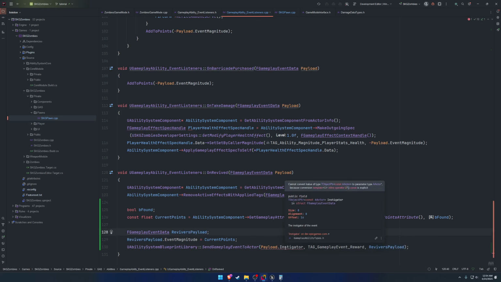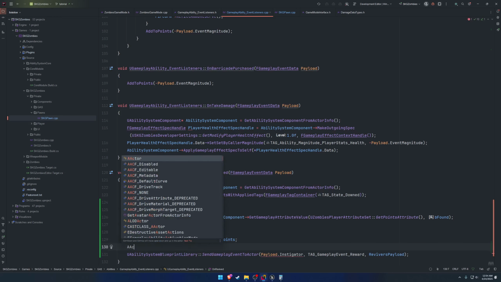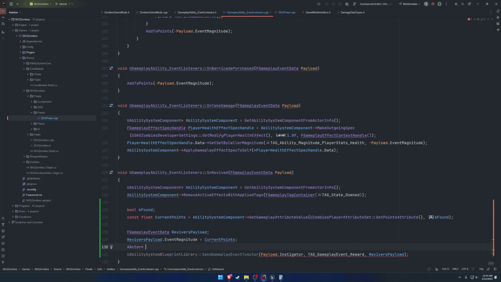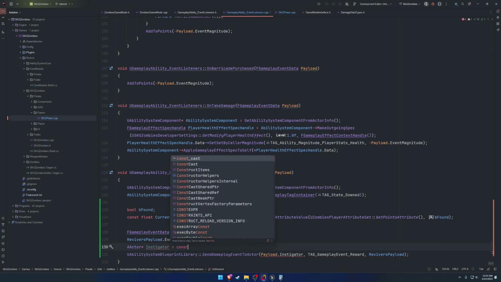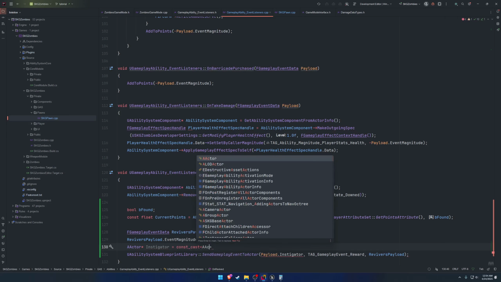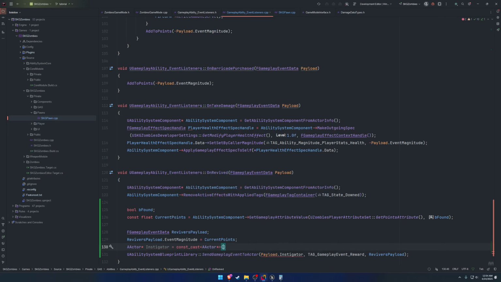Okay, so my guess is this is complaining because it's not const, so we need to cast out the const of the instigator. So you're about to see some ugly stuff here. So an AActor, this will be the instigator. That'll be a const cast of AActor, and we're casting from Payload.Instigator. Okay, I goofed on syntax maybe.